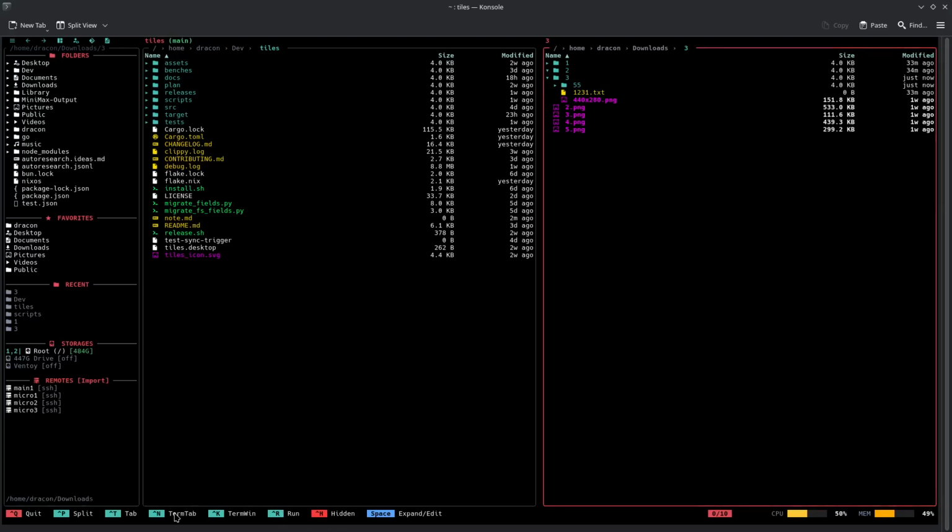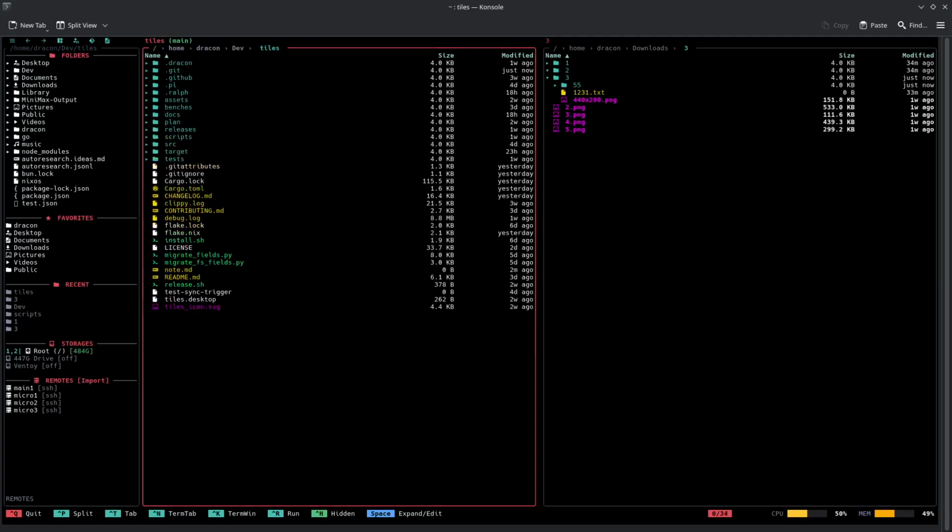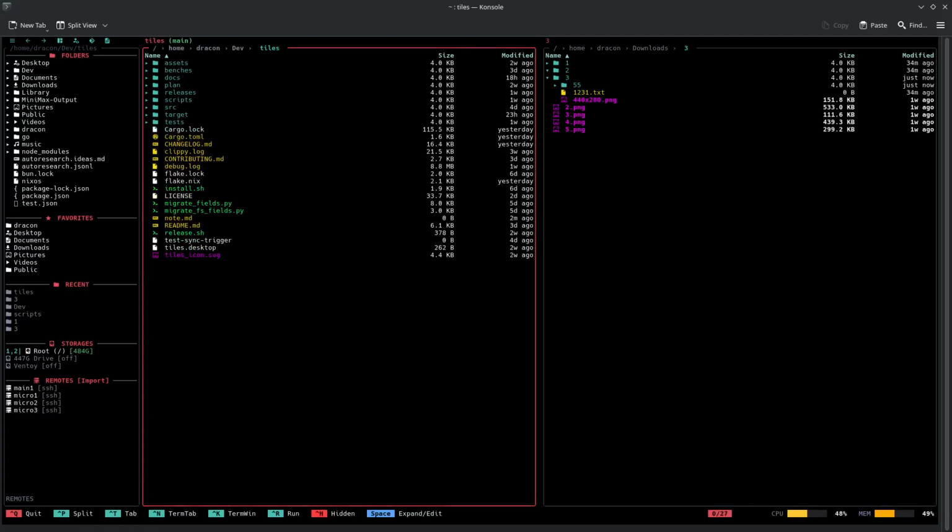And we can run things and open up terminals. We can trigger hidden. I'm not sure if you have any hidden right now, but we can definitely trigger it. Oh, there you go. We found the hiddens. And of course, as you can see, we have the split tab. And we have a sidebar where we have all the folders.